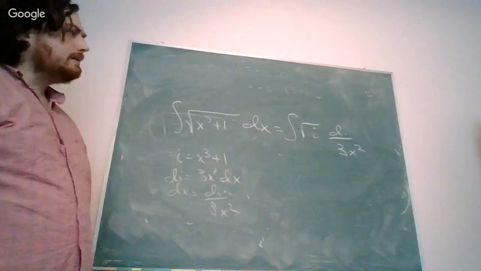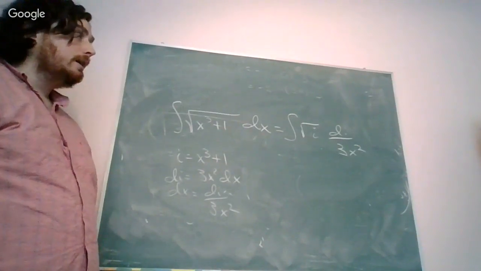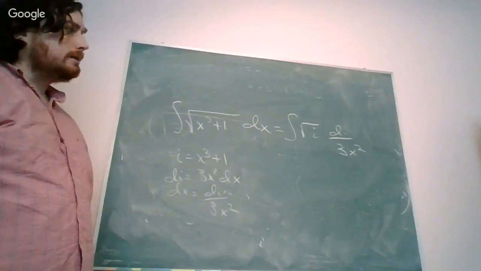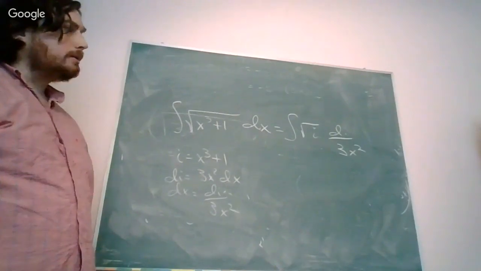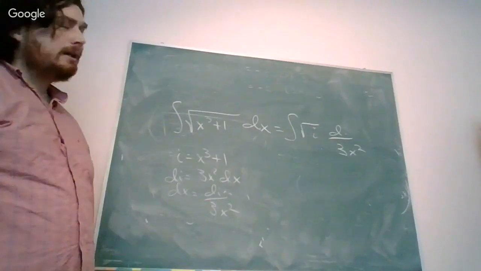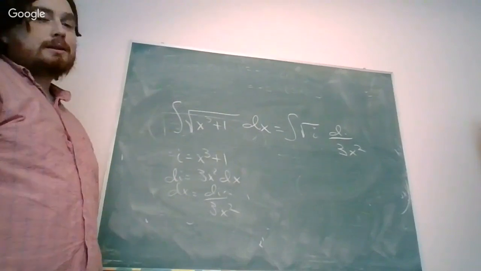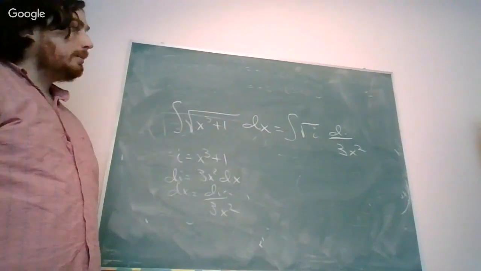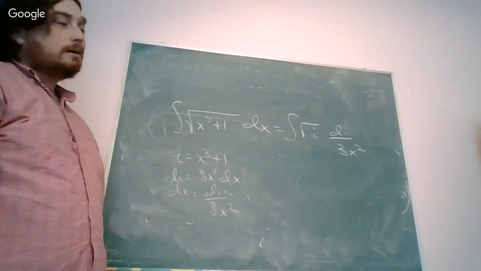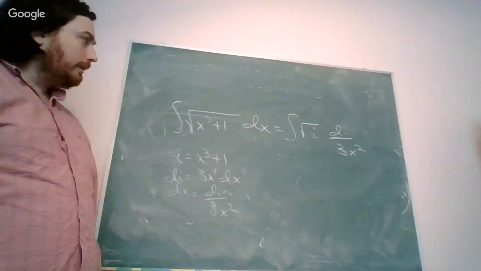And what you'll notice here is that the i's don't cancel, and the x's don't cancel, I'm sorry. So you have both i's and x's in there. So we have two variables when we have to integrate. And so what's going to happen is, well, we can't integrate because we don't know how to integrate a function of two variables. Yes, that is something that will show up in Calc 3, but no, that is not something that will show up in Calc 1 or 2. So no, there is no way that we know how to do this.